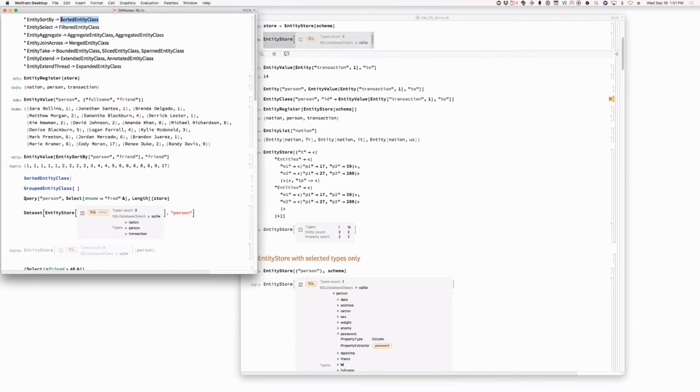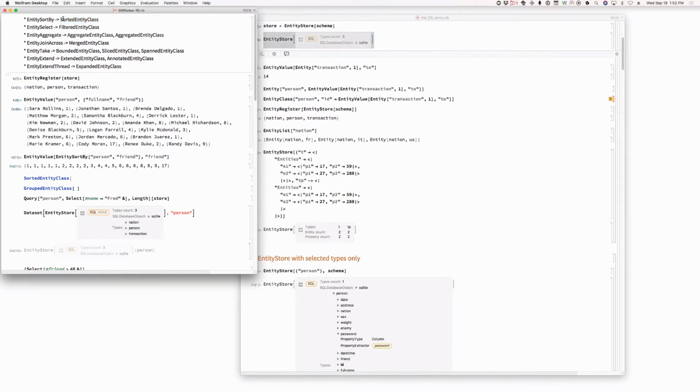Well, an entity store is a collection of entity classes, basically, or entity types, really. It's a collection of entity types, and the entity types may have entity classes. I mean, each entity type has a trivial entity class, which is just entity class of the name, comma, all. Okay. By the way, somebody's asking on a live stream, can you put entities into a data set? Yes, that works just fine.